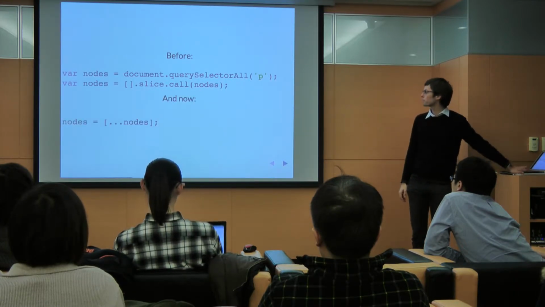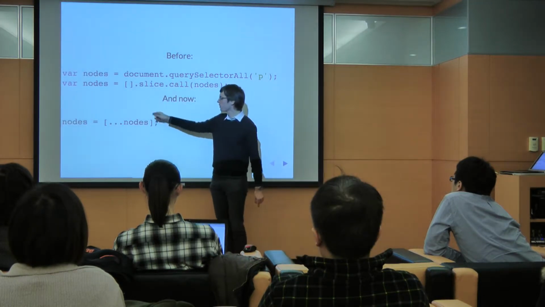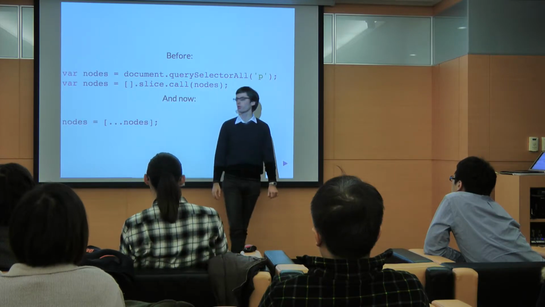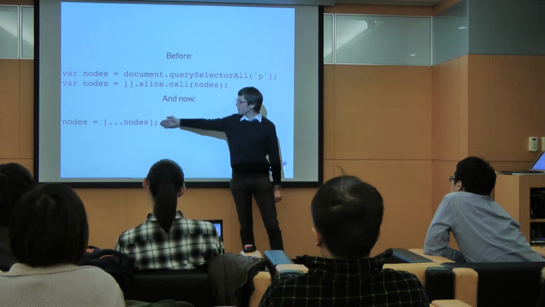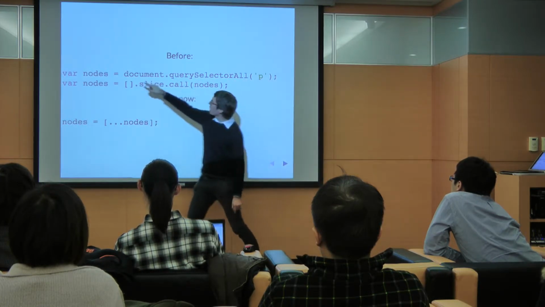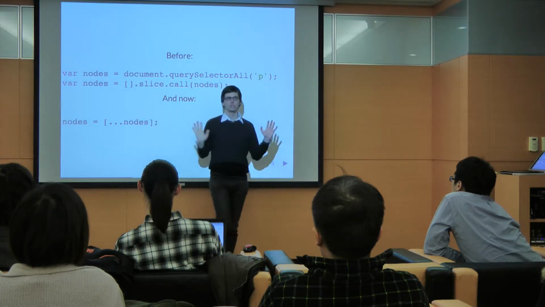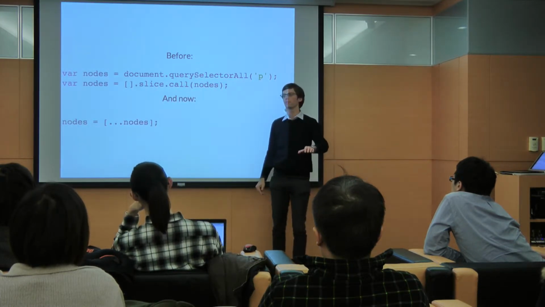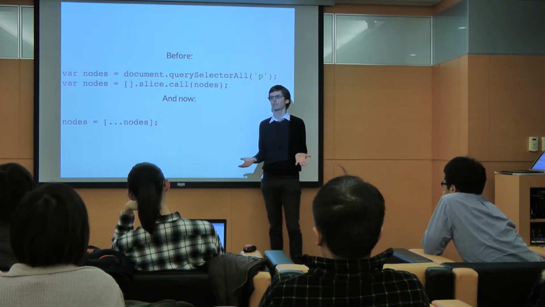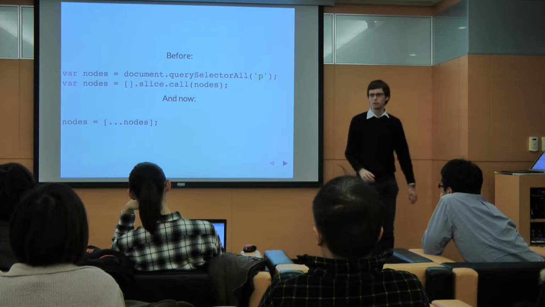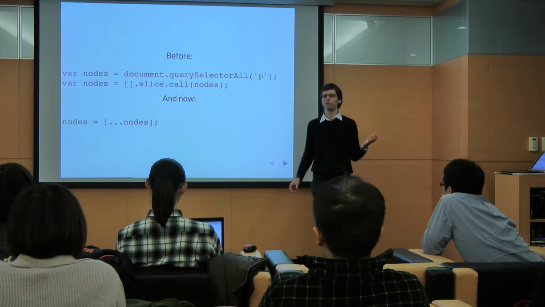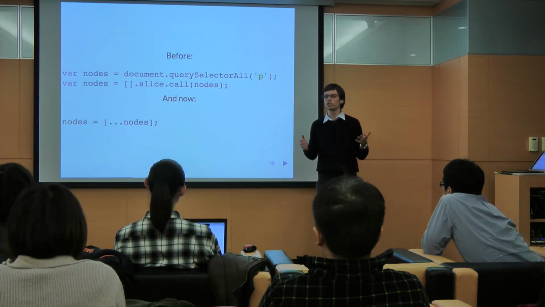And now you can do that, which is clearly, I want an array, so I have my square brackets, and I use a spread operator to convert this into an array. So yeah, you will still have these kind of weird lines, but actually if you just put a square bracket there, at the very beginning and the end, and you have the 3 dots, that's it. And in one line, you have converted an array-like of DOM nodes into a true array that you can use properly. By use properly, I mean you have everything a regular array has, like filter, map, reduce, splice, push, and shift, and stuff.